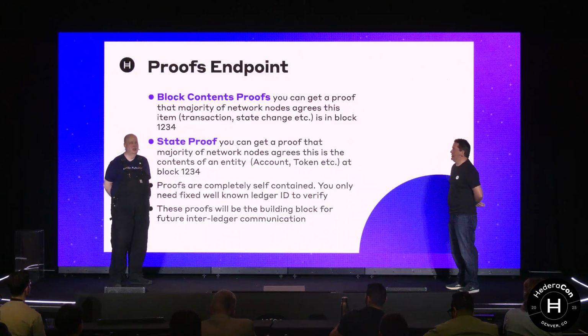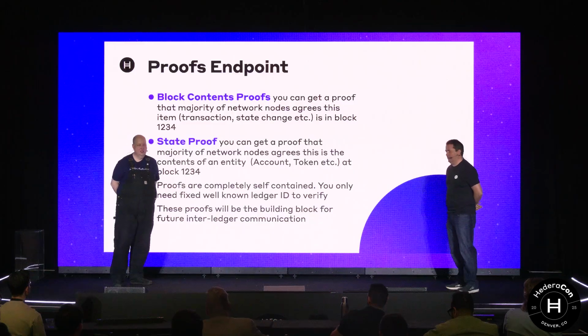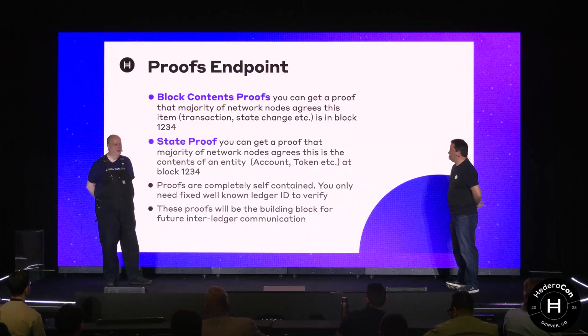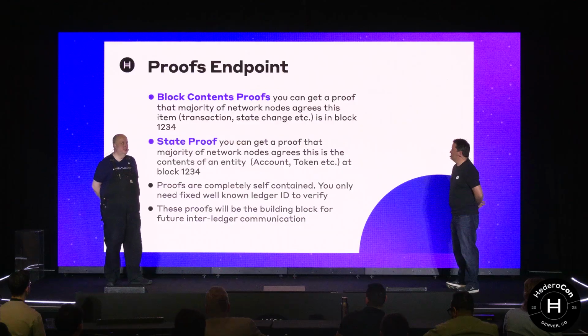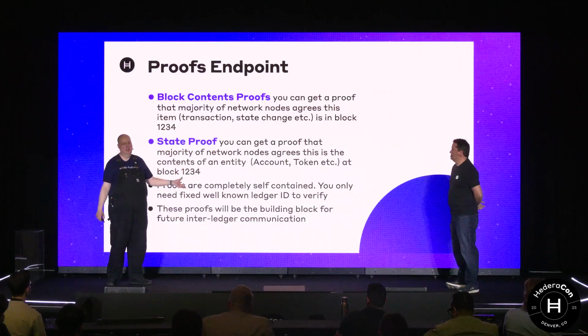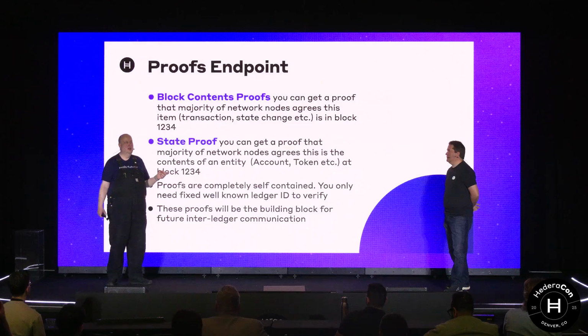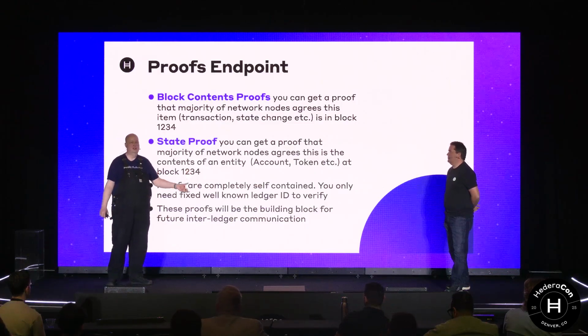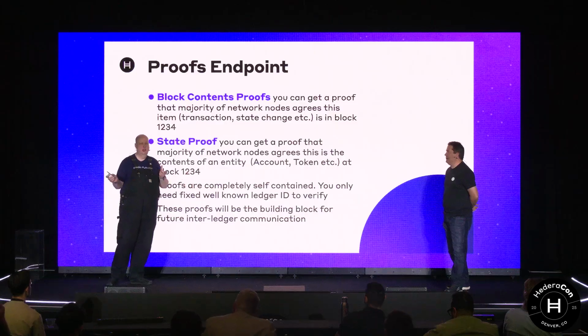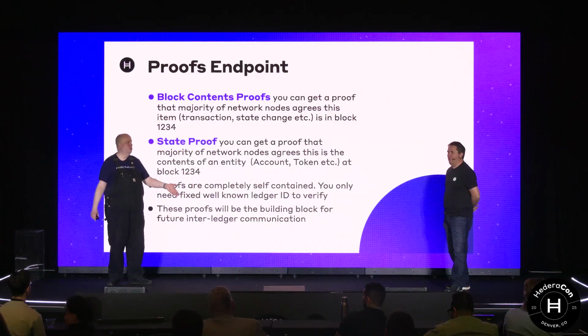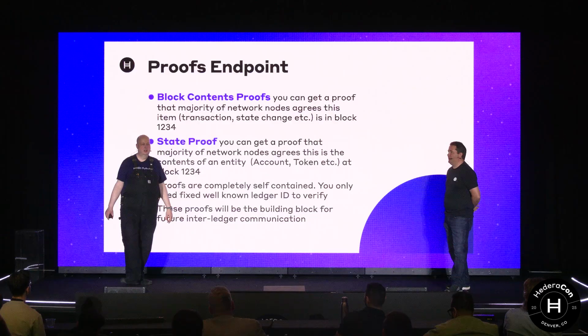One of the aims of these proofs is to be able to build cross-ledger communication systems on top of that and make that efficient. The proofs might be too big or cost quite a lot of gas today, but you could also apply a ZK step after this to compress them way down. So if you'd rather pay an upfront cost to compress it versus a downstream cost verifying it, you can choose that trade-off. We're not pushing you down one path or the other. You can choose the right trade-off depending on the use case.